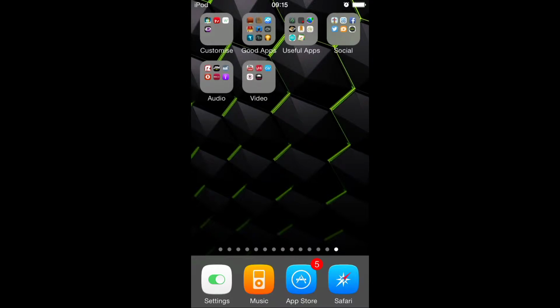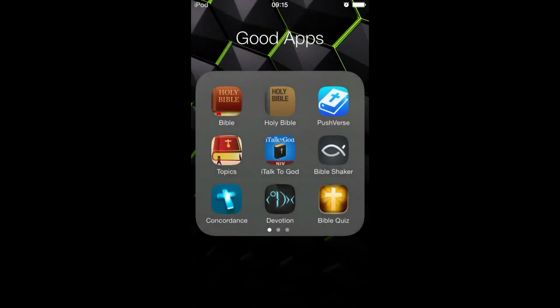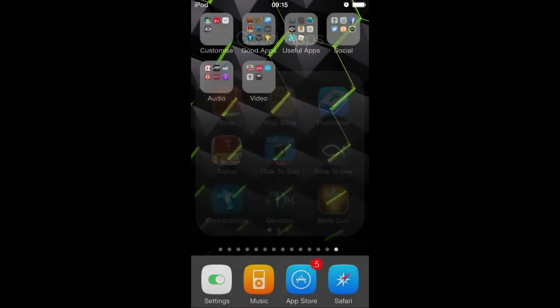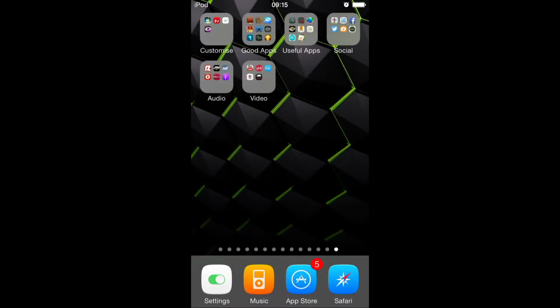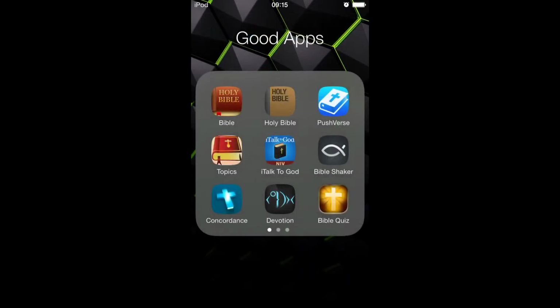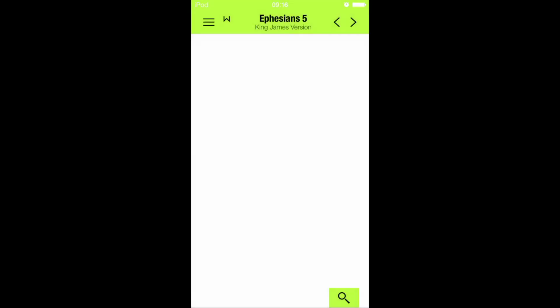The next thing you can do is you can just get some good apps. So obviously the most important is a Bible app, and I would recommend putting it in the little toolbar at the bottom there with your 4 apps, so that you're encouraged to maybe use it a bit more. But I've got 2 here. I've got the New King James Version, which is the first one, and I've also got the King James Version, and the King James is my favorite, and this is one of the main apps, so I need to open this up just to show you.